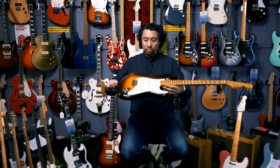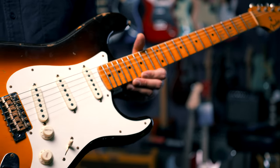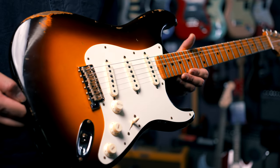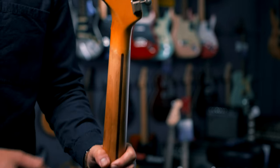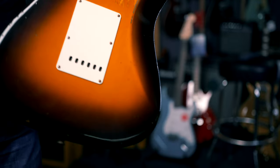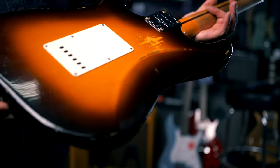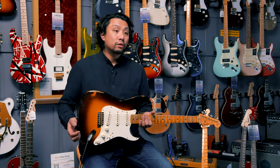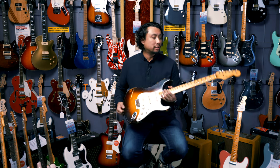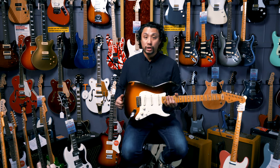Yeah, the relicing looks great. I think they've come a long way from the early days of relicing. I've seen a real 1955 Strat, and yes, that one looks way more realistic because it is real, but this is so close to that. And this feels really nice as well. Let me cycle through some sounds so you can hear it. I'll do some playing so you can hear the different pickup configurations. But this will be here at the store for you to check out.